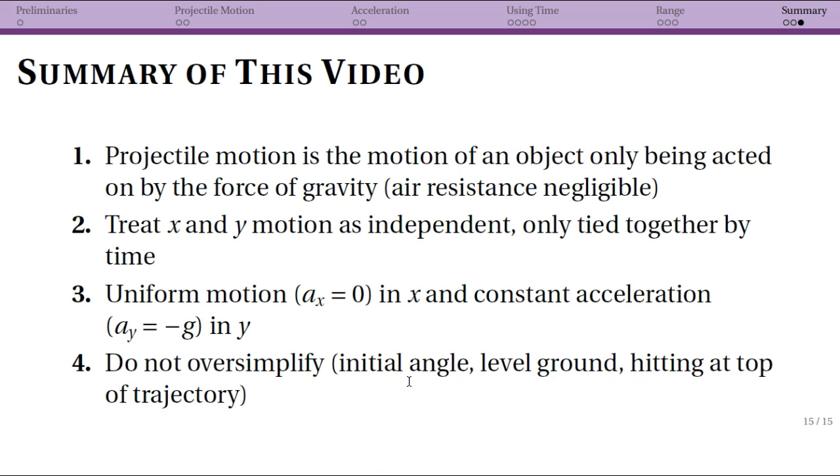That's never correct. Make sure that you don't assume level ground if that's not the situation you have. Your starting and your final height might be the same, but if, for instance, an object's being thrown off the roof or to a roof or off a cliff, that's not the case, so be careful about that. And if you're looking at an object colliding, for instance, going in the window of the math office, make sure that you're not assuming that that's occurring at the top of the trajectory unless you've been told explicitly that it is.